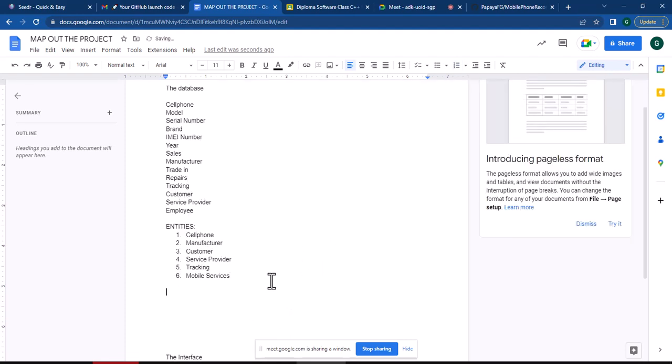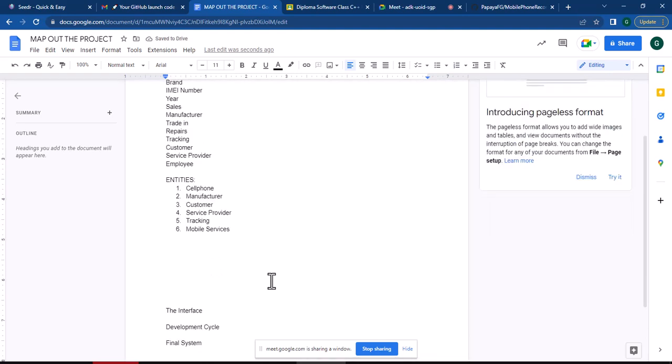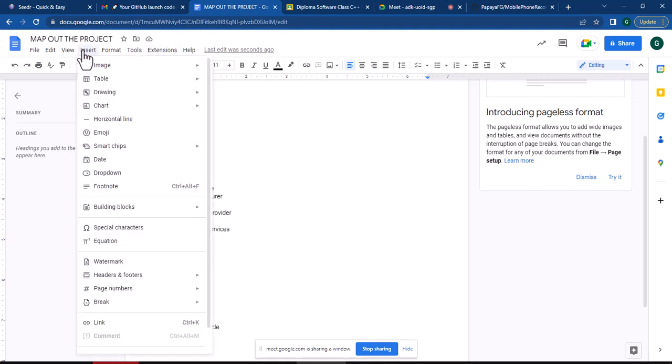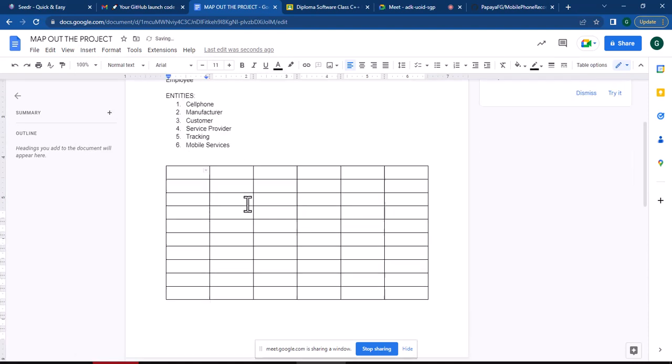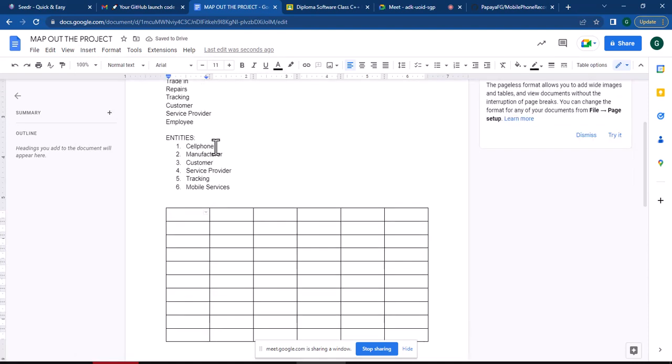Now we want to put attributes to this. Let's actually put it as a table with 6 elements, whereby the first one is our cell phone.